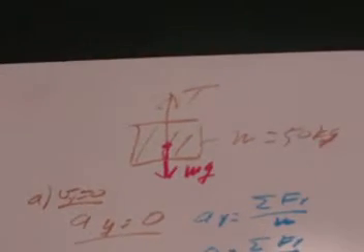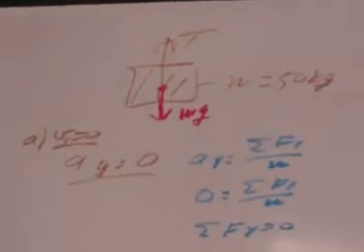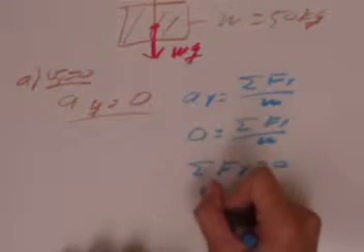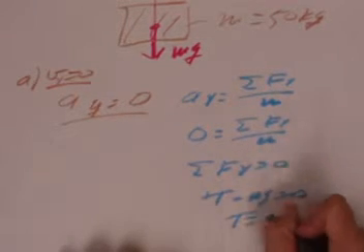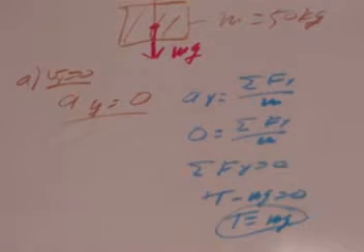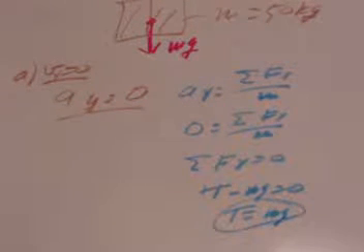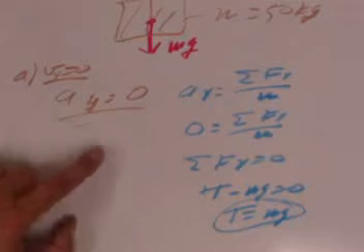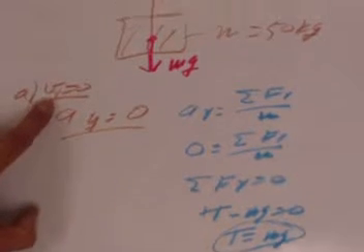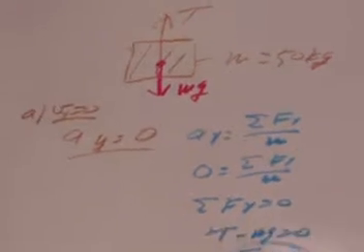What y forces do I see on this block? Well, I see a tension up and I see a weight down. So I can go ahead and fill in the sum here, and I'll get plus T minus mg is equal to 0, or the tension is equal to mg. Put a big circle around that. So the tension would have to be equal to the weight if you wanted to maintain a 0 y acceleration, which is going to maintain v sub y equal to 0. The tension would exactly have to balance the weight.